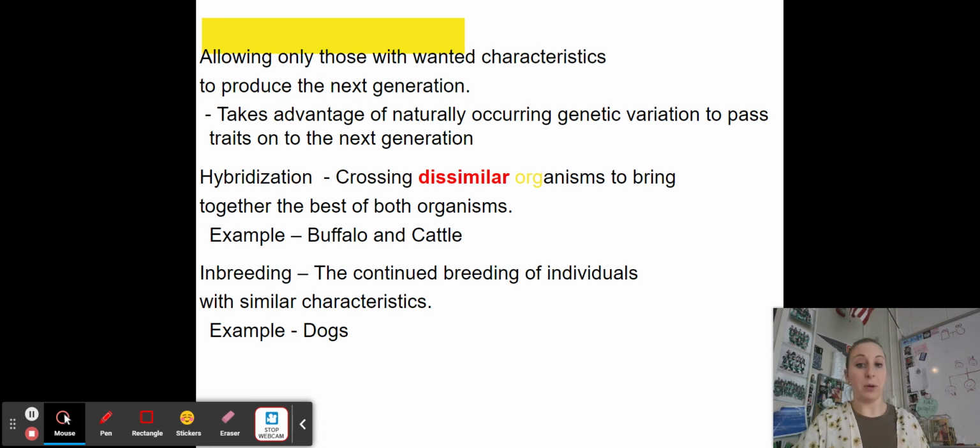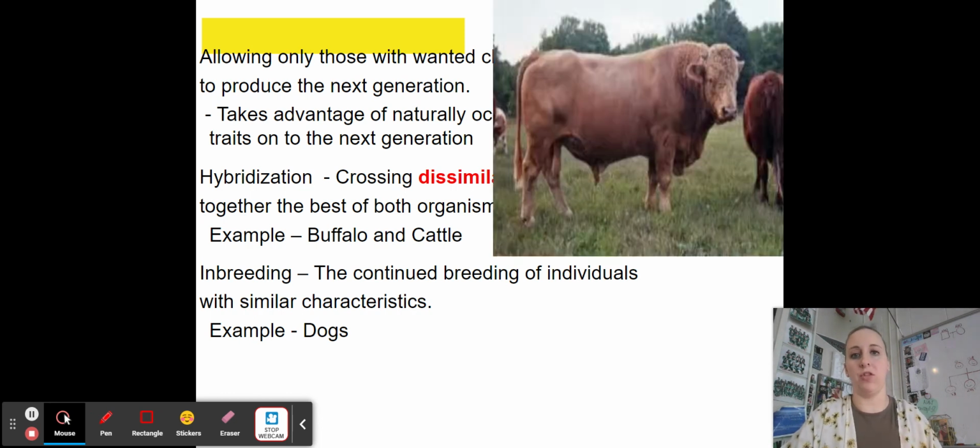You can also do inbreeding, and this doesn't mean in the same sense of cousins having babies together or siblings having babies together. This means that you take individuals with similar characteristics and you continue to breed them to increase the likelihood of having those specific genes. Like dog breeds, where you want them to have a high level of the breed for that dog, that would be inbreeding. So, continuing to breed the same types of dogs over and over.